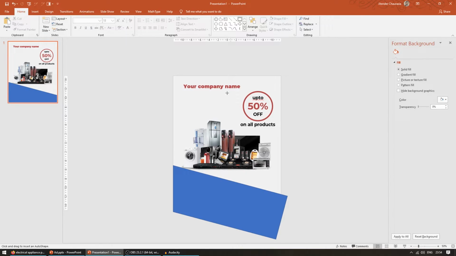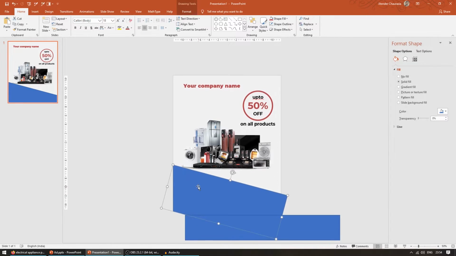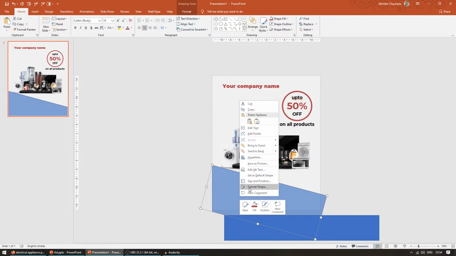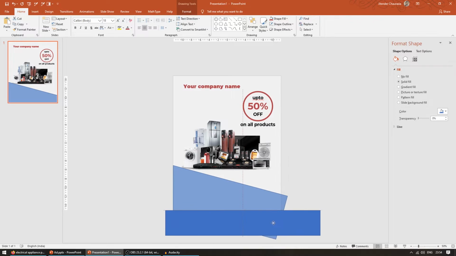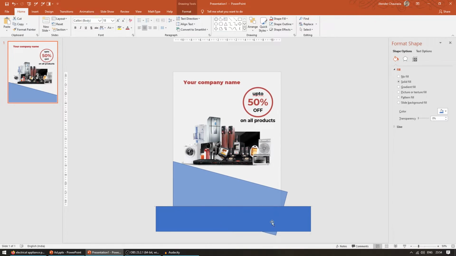Same way again draw a rectangle. Okay, now you cannot see where are the lines, so what you do, you increase its transparency. Okay, in case you don't know how to get this dialog box here, you can just right click here and format shape, so you'll get this. I'll again show. You can right click here, format shape. Now again I'll move it here. So now you can see this line. This is the line of your slide dimension. You can click it here.